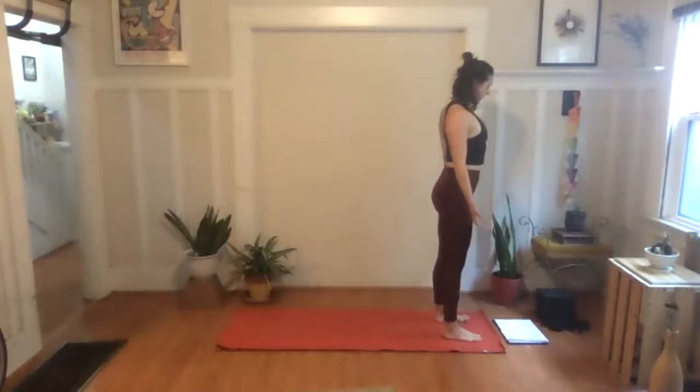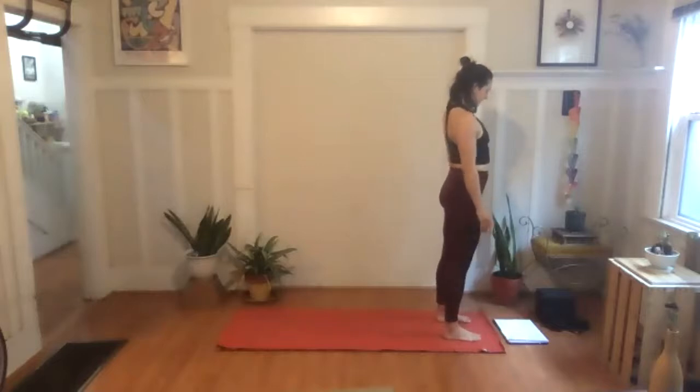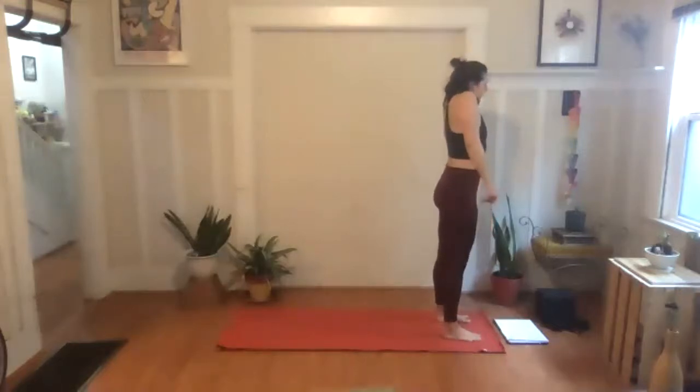Palms face forward, mountain pose. And then squeeze the shoulders to the ears. Exhale, release. Two more. Just squeeze the shoulders up and let it go. One more, big sigh, inhale as you squeeze, and sigh it out.